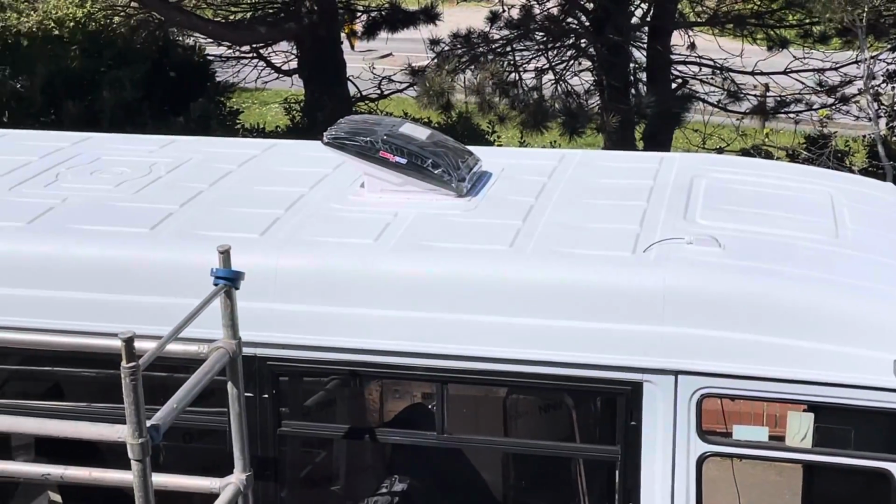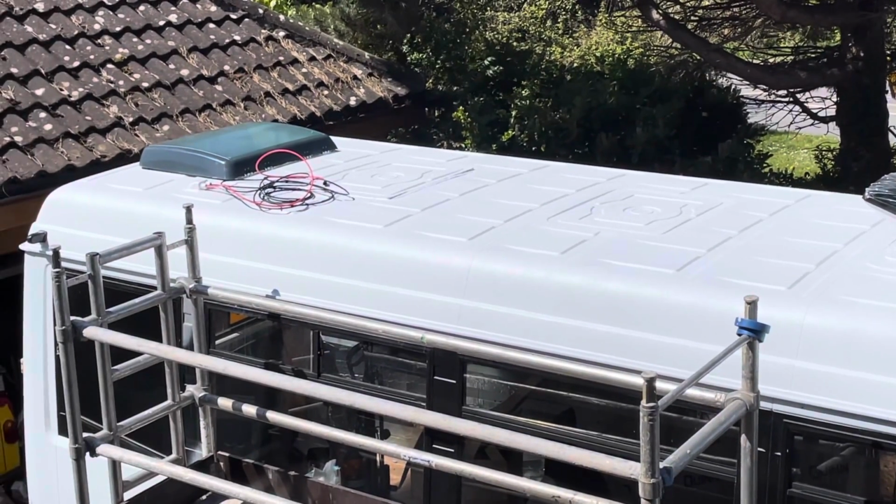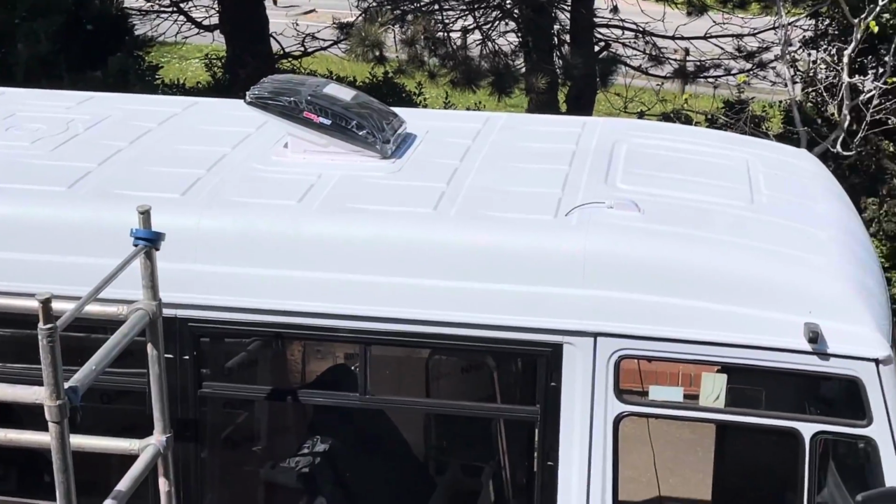The final step was to Sikaflex it to the roof, which is fairly straightforward, but I forgot to record it. So this is how it looked after that had been done.